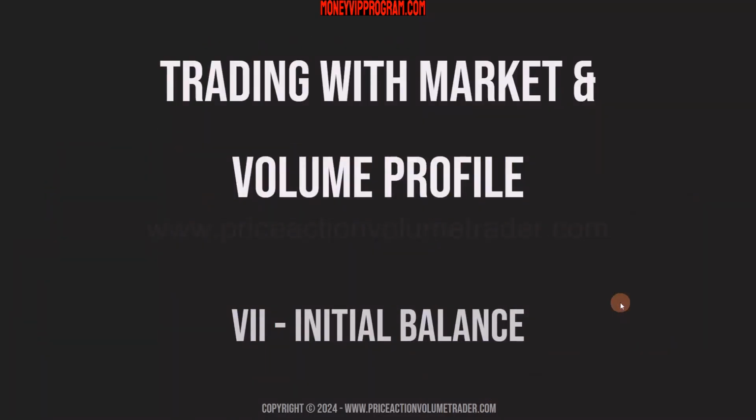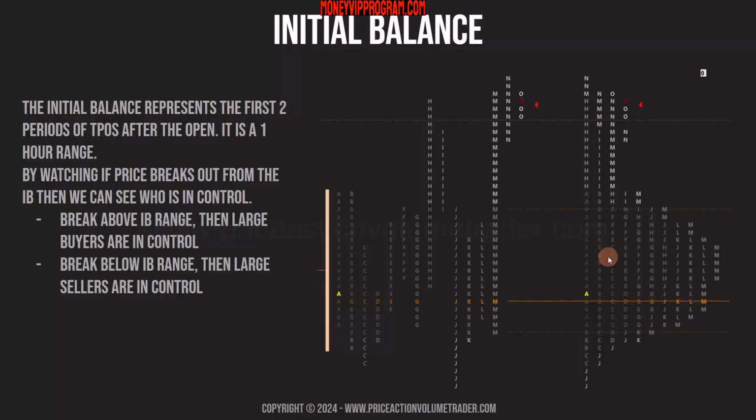Okay, let's start off now with lesson number 7, initial balance in the trading with market and volume profile course. I already touched on this concept in the last video when we were looking at the replay, but the initial balance, or the opening range, is represented by the first 2 periods of a TPO chart after the open. It is a 1 hour range basically.